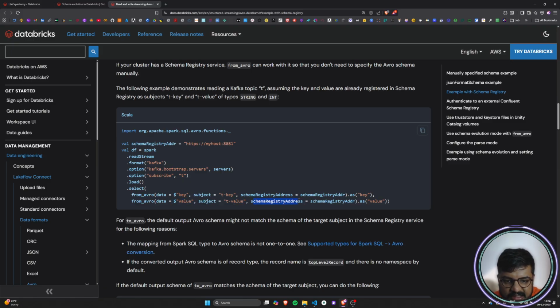Again the schema registry address will be the schema registry address as value. So we will have columns key and value, where in the key column we will have the topic's key, and in the value column we will have the topic's value, right? Key will be in int, and the value will be in string.